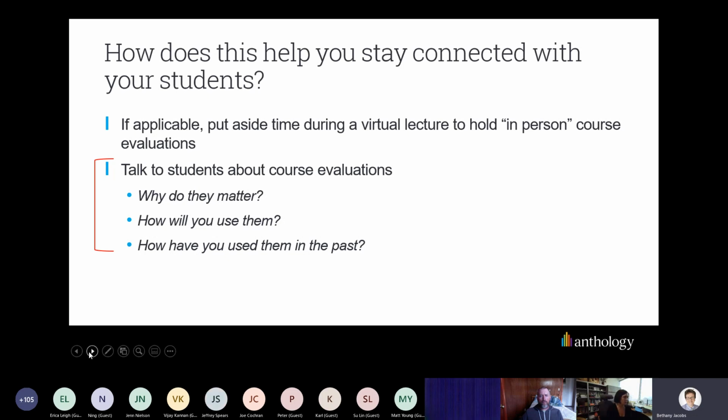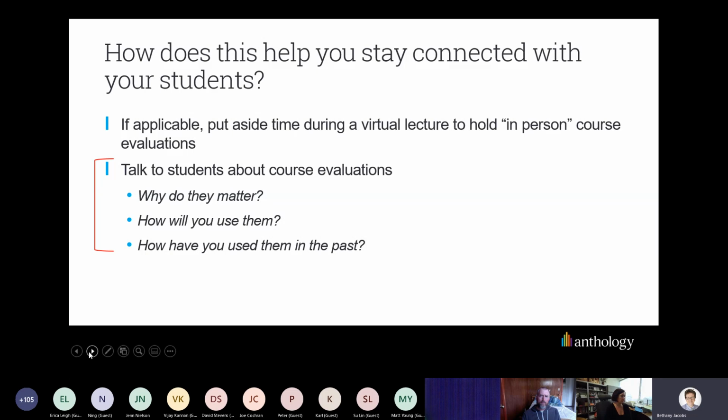Now, throughout the rest of today's talk, I'm going to give various suggestions to you. I'm going to say, try this or try that or do this, that, and the other thing. I want to be really clear that there's no expectation that you will do every possible thing that you could do. That's just not practical, right? We're busy. We are there to teach a specific subject matter, not to teach the value of course evaluations. That's not on our syllabus.